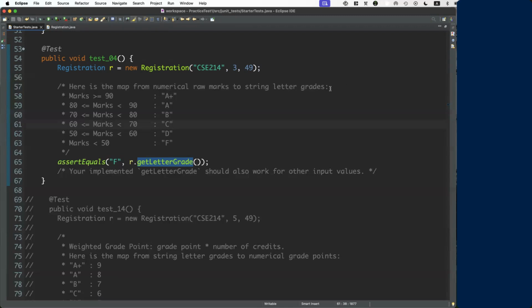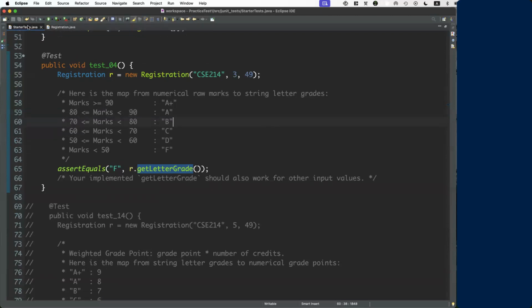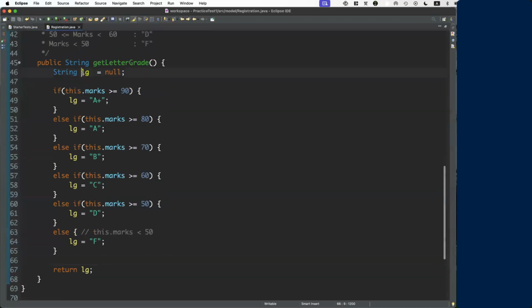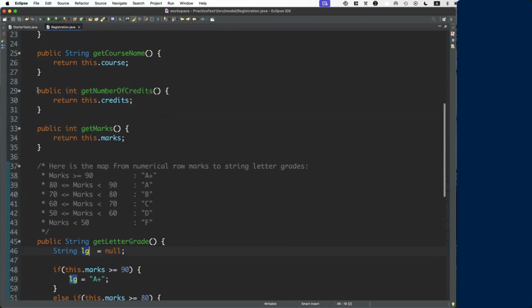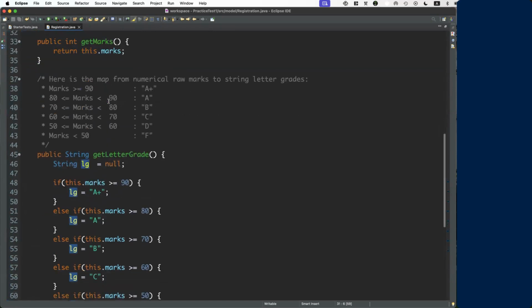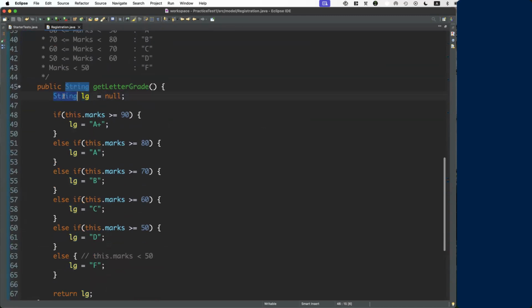Do we need to declare the letter grade over here as an attribute? That's a good question. I would say you may make it work by declaring the letter grade over here as an attribute, which would be at the class level. And the consequence of declaring LG to be an attribute is it's going to be accessible by all the other methods in the same class, including, for example, get number of credits. But that doesn't sound right. Why should this method here get access to the letter grade attribute, right? So you should only keep the variable to the scope that's going to be relevant to its use. In this case, only this method here is going to use the variable. So that's why it shouldn't be an attribute. It's a design issue, and you shouldn't really use that.